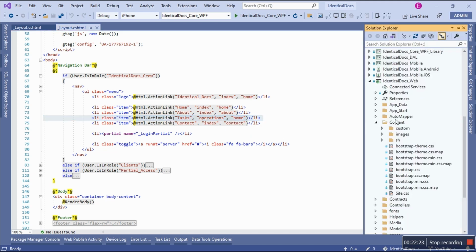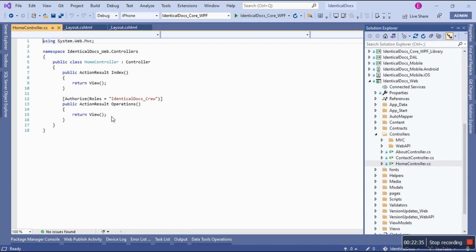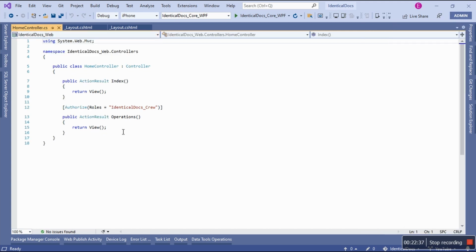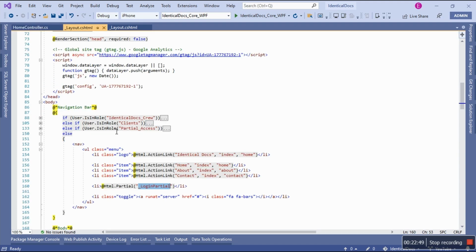So I'll show the home controller. Just give it a second to spin. There we go. This is the home controller and this operation action method, and only the administrator is authorized. They can see everything by default, but when it comes to this, it has its own video.